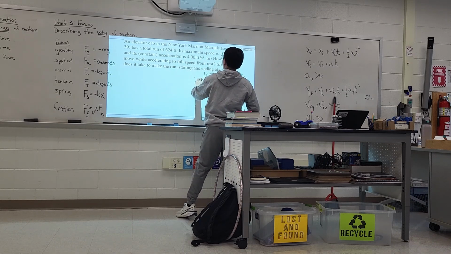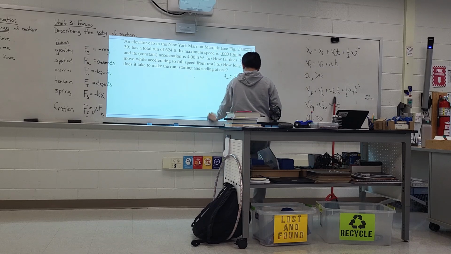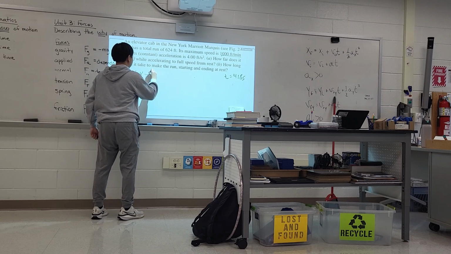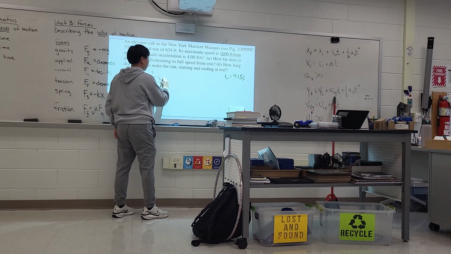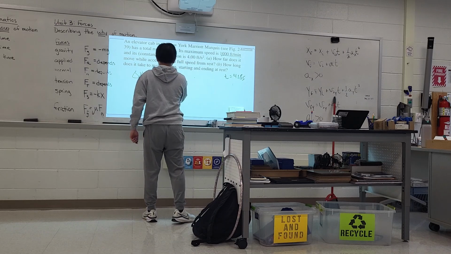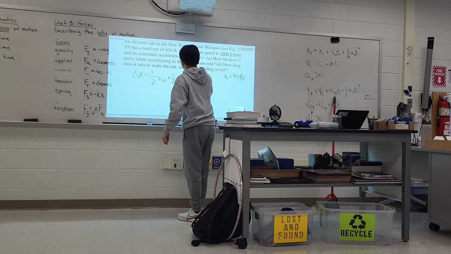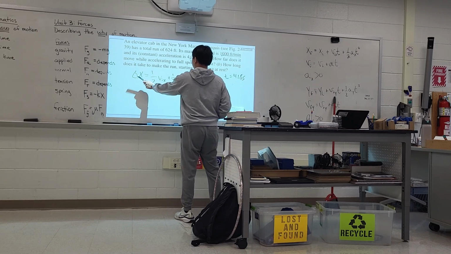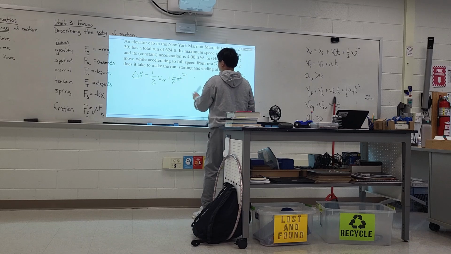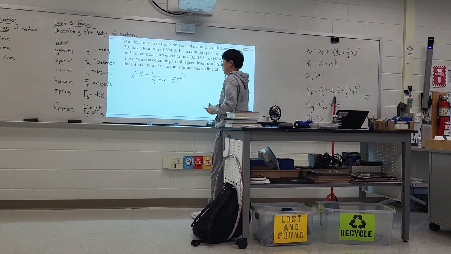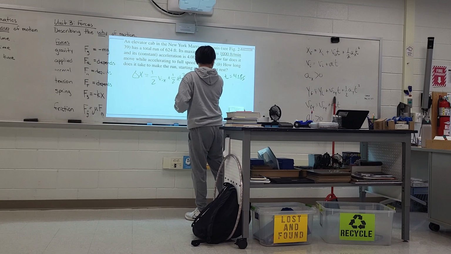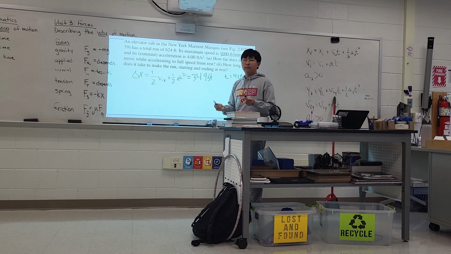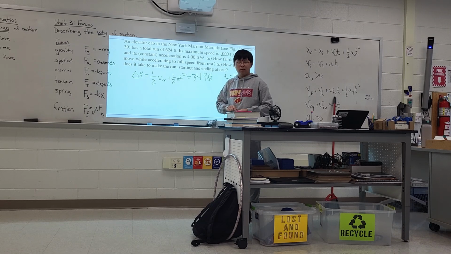So that should be simple enough. But it's asking for how far it moves while it's there, so it's asking for delta x. So we just use a uniformly accelerated motion equation: delta x equals initial velocity x times t plus half of a t squared. I know you guys are taking a test, so don't look at the board. You just plug in velocity initial is 0, acceleration is 4, time is 4.18 squared, and then you should get what most people got, or around it, 34.9. That should be simple enough, right? Just plug and chug uniformly accelerated motion equations.